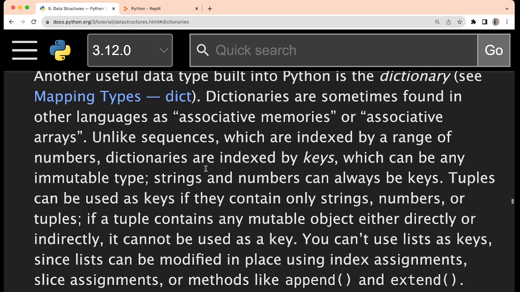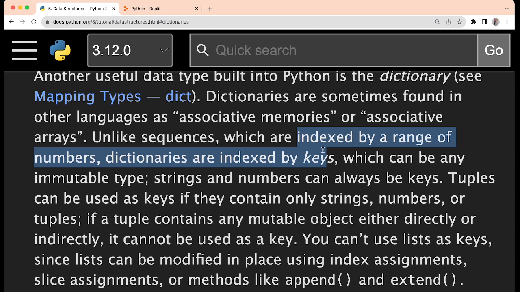Now, unlike sequences, which we have studied till now, that is strings, lists, and tuples, all of those sequences are indexed by a range of numbers. What is the meaning of this?